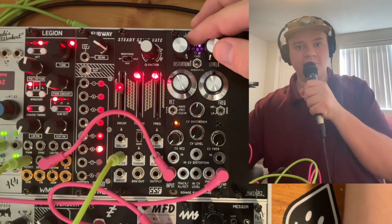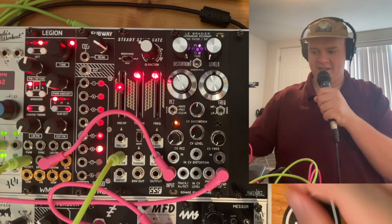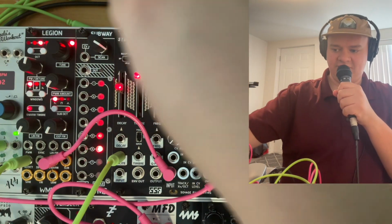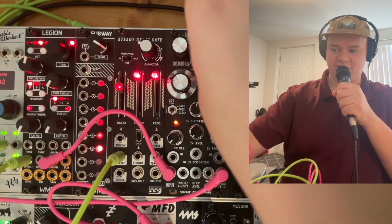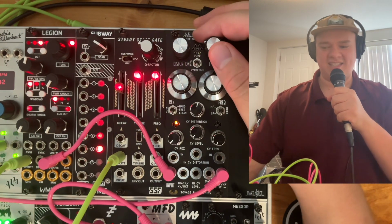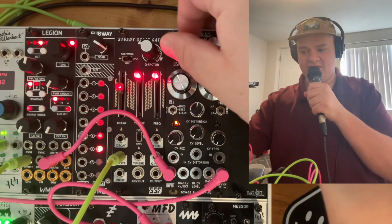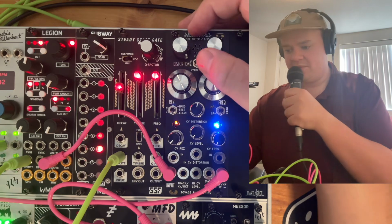So if you come from guitar pedal world, you probably are used to seeing sort of two-stage gain, like there's this distortion level and this level, so that you have to kind of balance your output, and it's nice to have here because if you blast your distortion. Right now, I'm gonna overdrive.